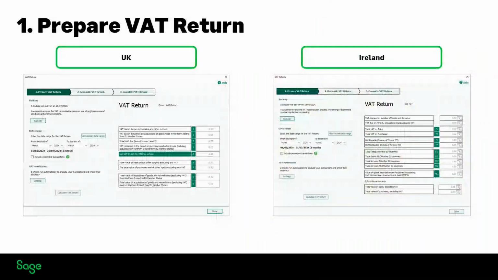Now, when you access the VAT return, again, depending where you're based, you'll see the wizard looks essentially the same, with the same options. You've got 3 steps along the top, and for each step that you run, you'll have a number of tasks. Today we're covering tabs 1 and 2 at the top. So we'll be running through all the way from calculating your VAT return to agreeing your figures and actually flagging it as being reconciled to generate the actual VAT return itself. Step 3, where you complete the VAT return, that's what we're covering in part 2 of the VAT return.